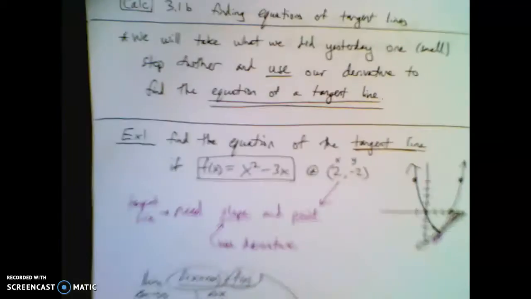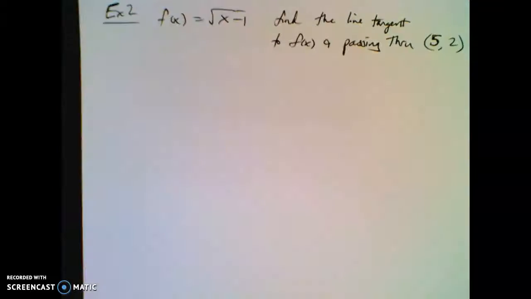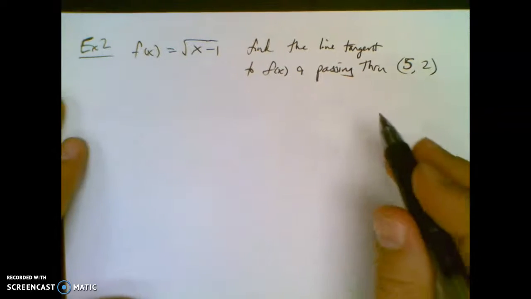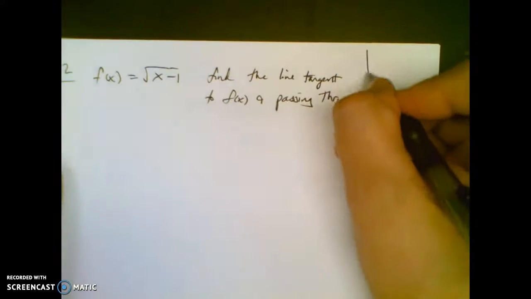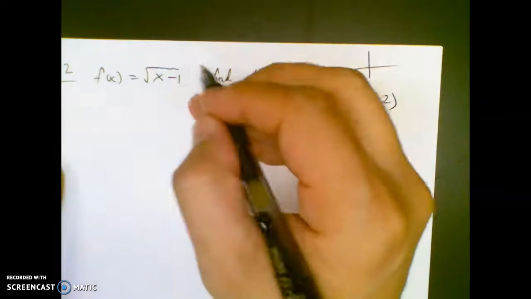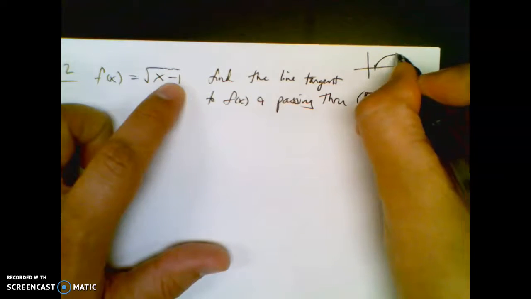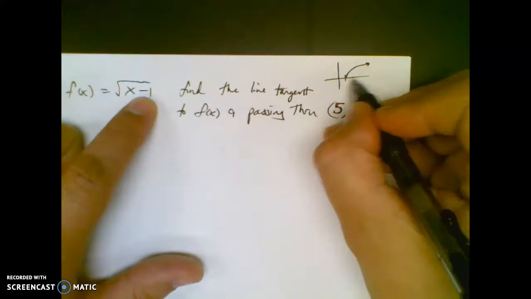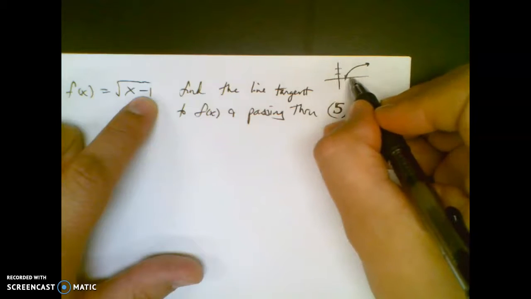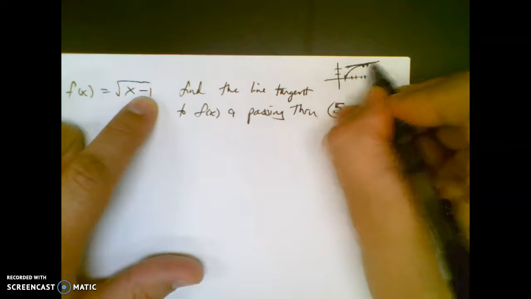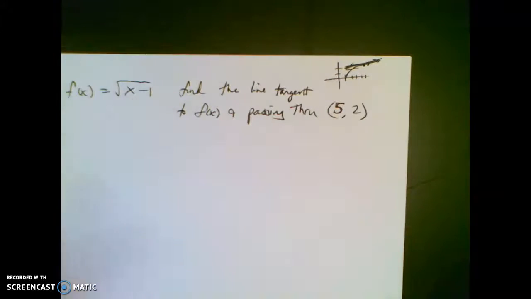All right, let's try this again, but with one I haven't done in notes for you, and that is a radical one. Same type of problem. We are finding the equation of a tangent line on this line. Remember what that looks like. If I had a graphing calculator, square roots always look like shark fins. This one's been shifted 1 to the right. So it kind of looks like this. And at the point 5, 2, this kind of line looking like our tangent line is going to be sort of like that.